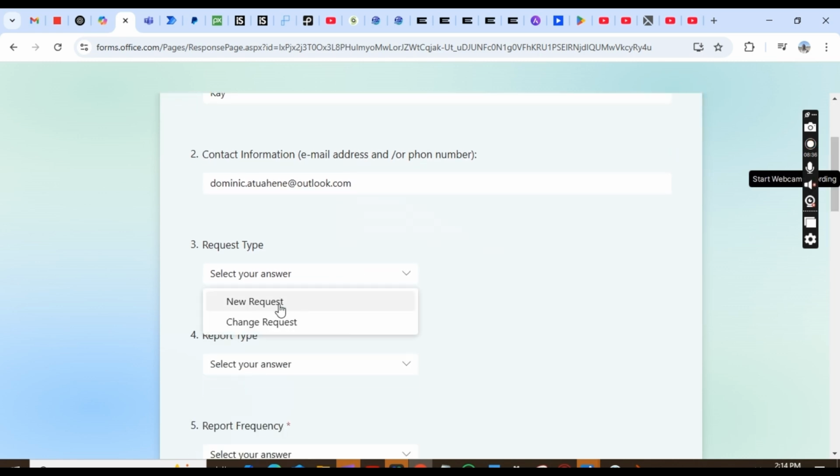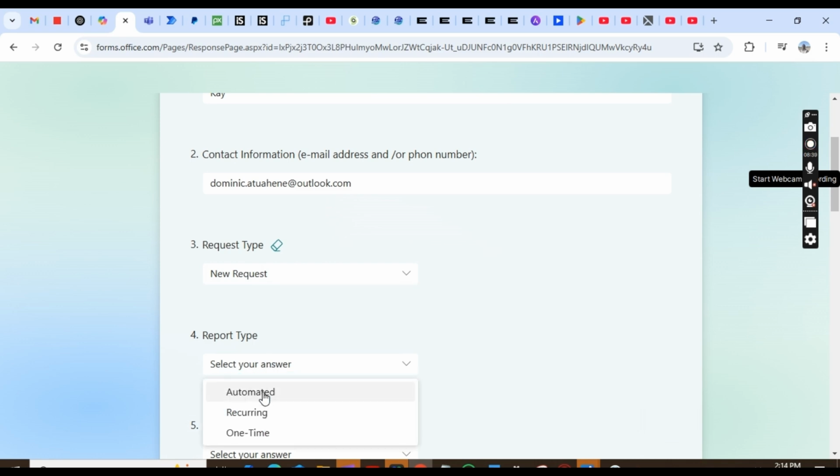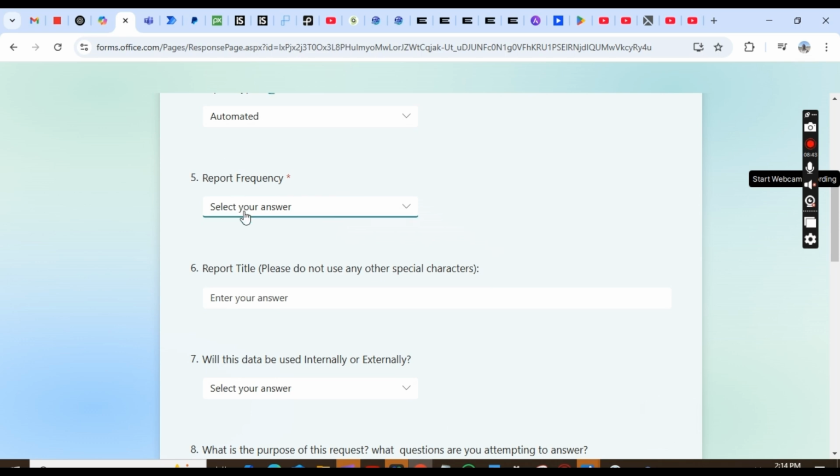Then request type is going to be new request. It's going to be automated. We want the report frequency to be, let's say, monthly. Title of report, let's say task priority testing, right?